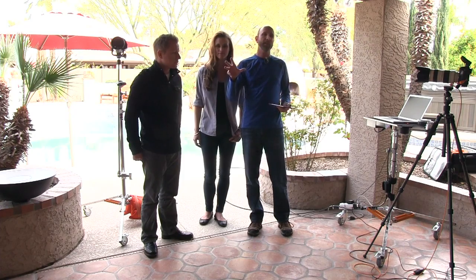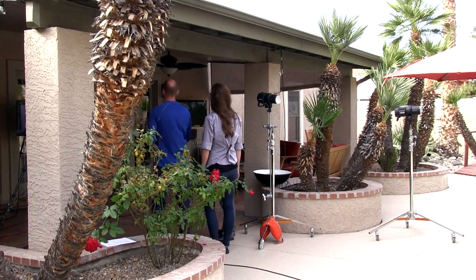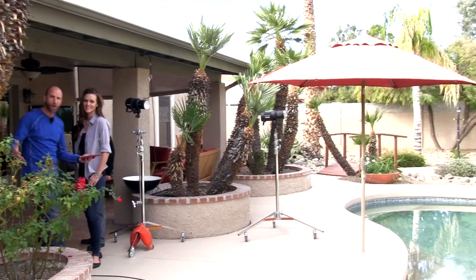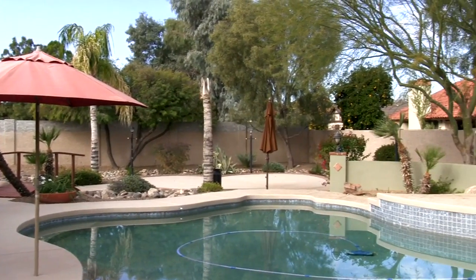Now, I want to just sort of show you the setup that we have here. We are intentionally, because of all the cables and wires with our video cameras and the live streaming stuff and sort of the logistics, we are in this gorgeous backyard. In fact, we're going to show you right now. Here's sort of the gorgeous backyard, and I'm looking over here. And we are in this very, very small space right here. And you can see we have this gorgeous background that we're going to be using.